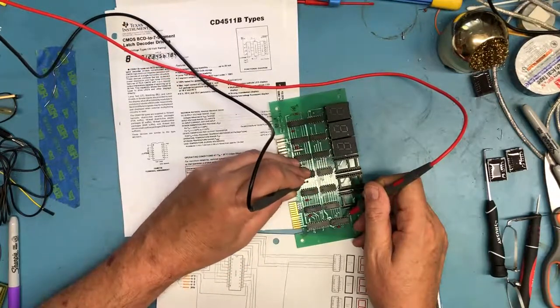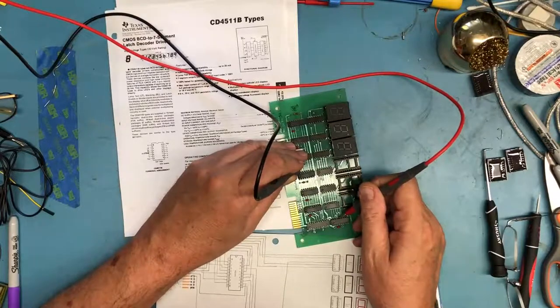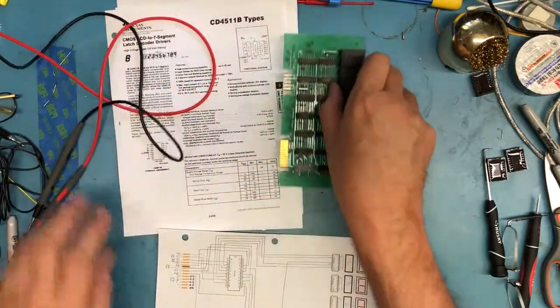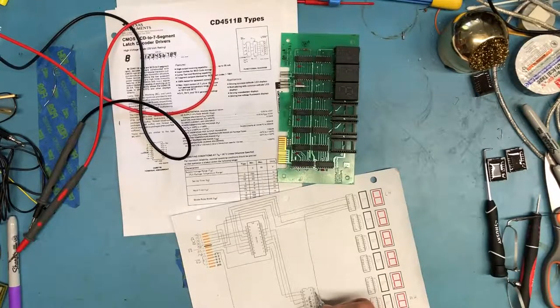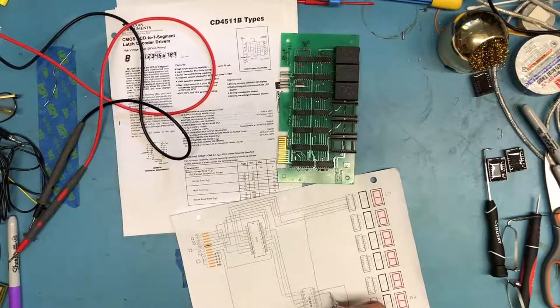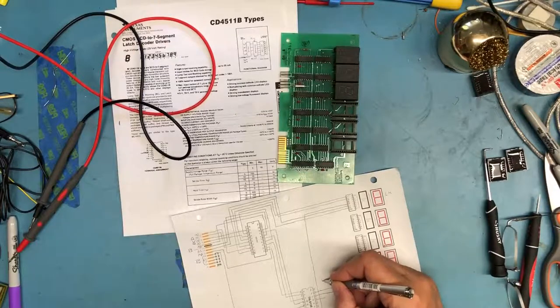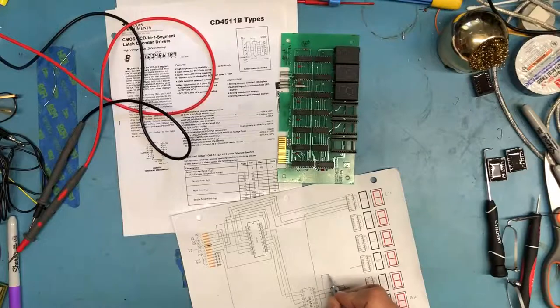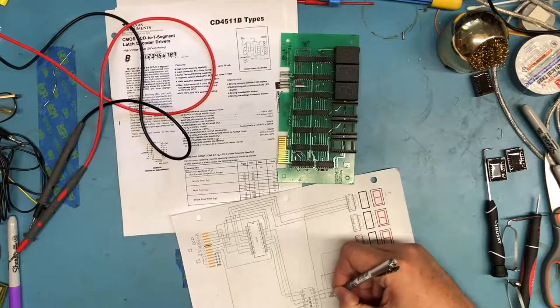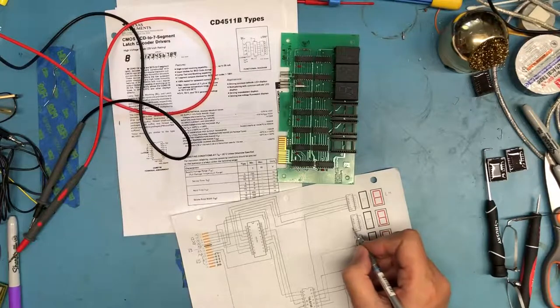Nine, 10, 11, to pin 12, to pin 13, to pin 14, and to pin 15. So that just makes sense. So output 0 is this latch enable. Let me draw this in the center. Latch enable here is going to be this pin. Latch enable here is going to be this pin. Latch enable here will be this pin. And latch enable here.